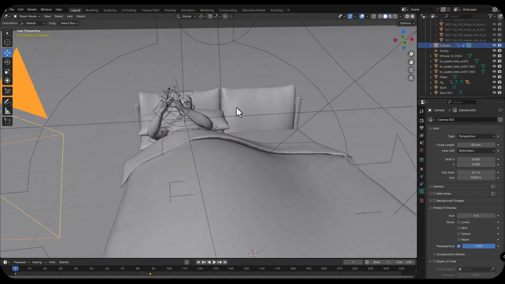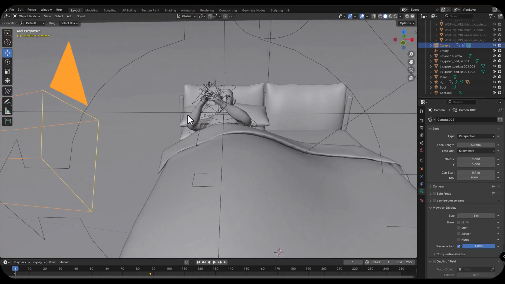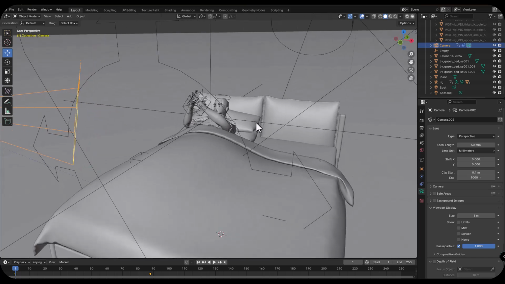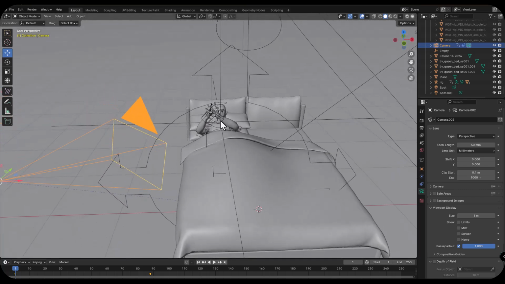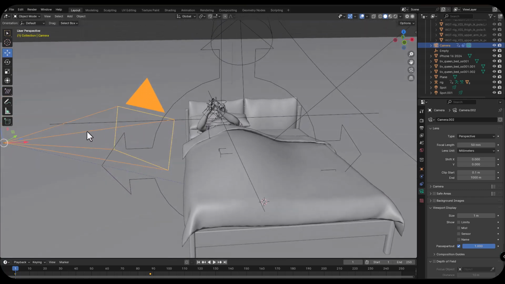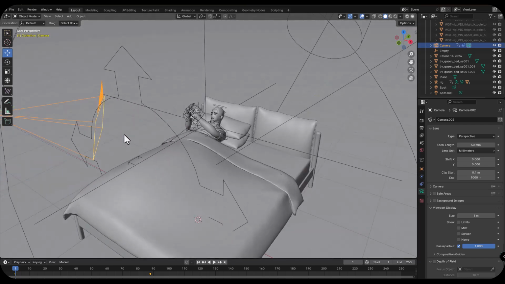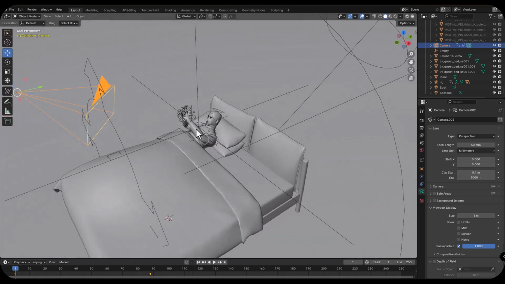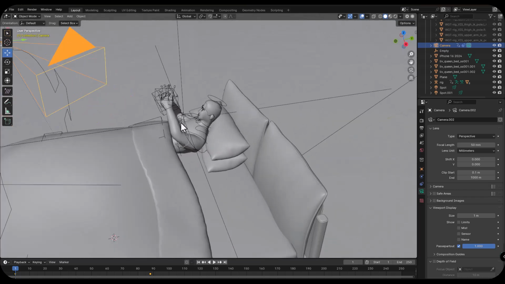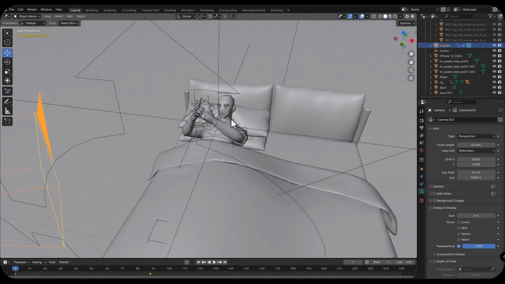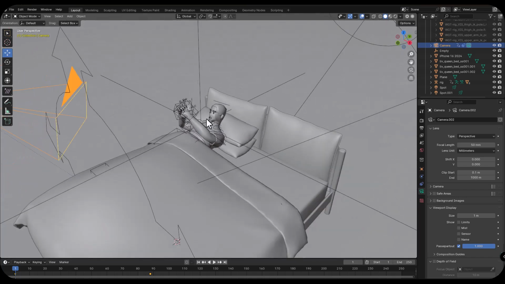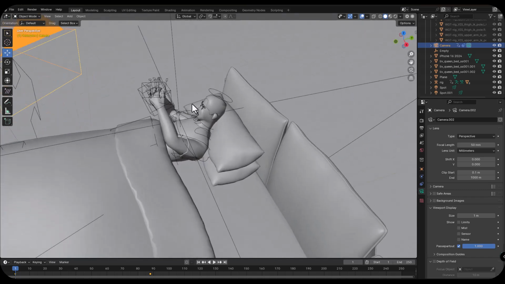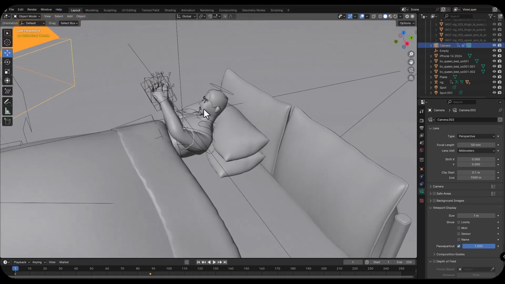We have the empty here. What we are going to do next is parent this camera onto this empty here. So whenever I animate the camera, it will move around, but it will keep on focusing on the subject, or on the empty, where the empty is. Remember, we have put the empty onto our subject. So we get camera movements, and the camera keeps on focusing onto our subject. So that's what we're gonna have.